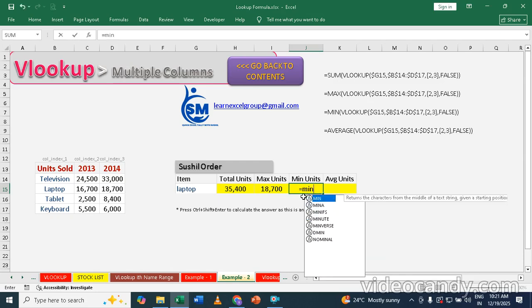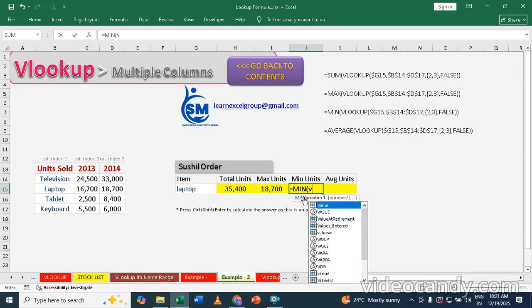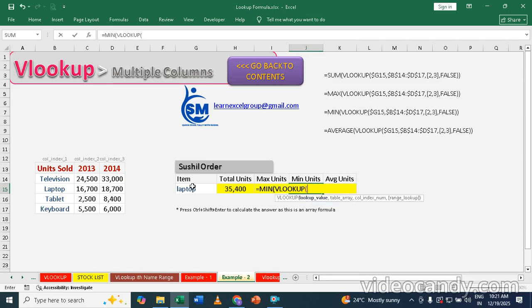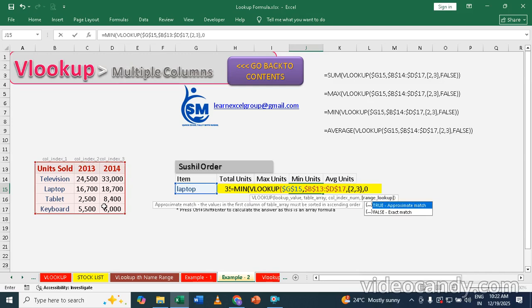Just write equal to MIN, tab, VLOOKUP, click on this, that is G15, lock it with F4, give a comma, select this full table of yours and lock this also, F4, comma, curly brackets, 2, 3, close the curly brackets, comma, 0, and close the bracket two times, and press Ctrl Shift Enter from the keyboard.